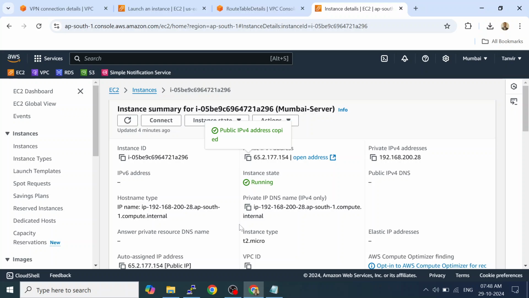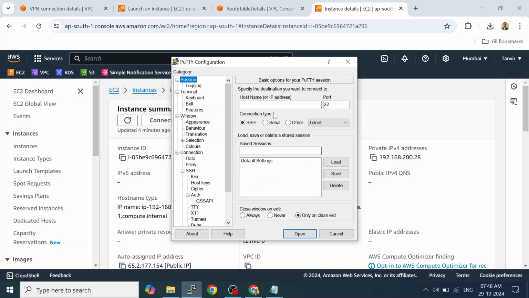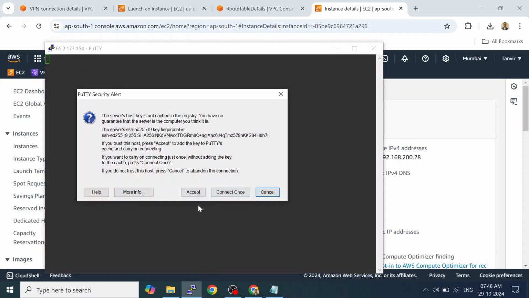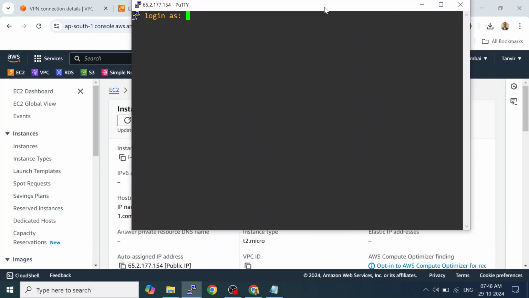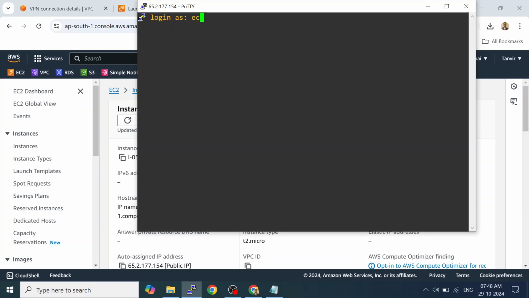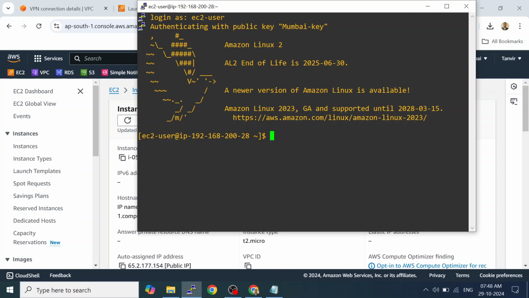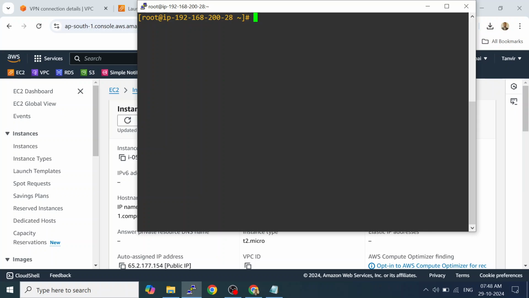So this is the IP address of the Mumbai server. Visible for all. ec2-user, sudo su, cd, enter. Clear this. Now I am logged in as root user.